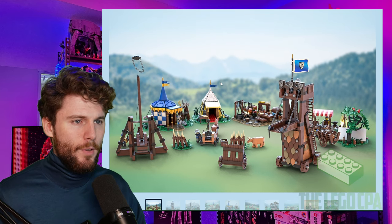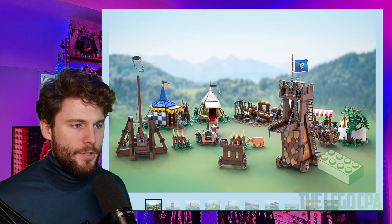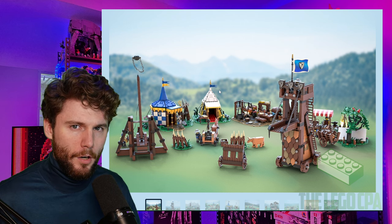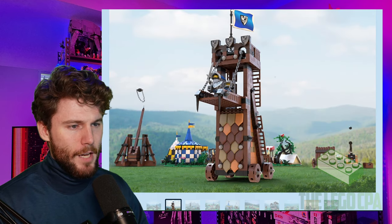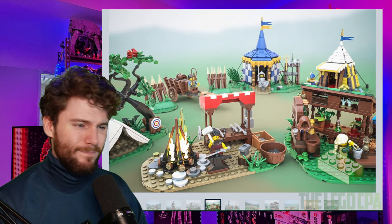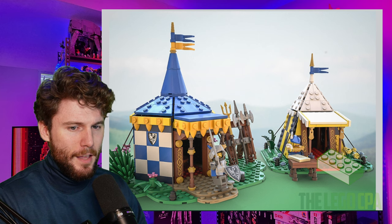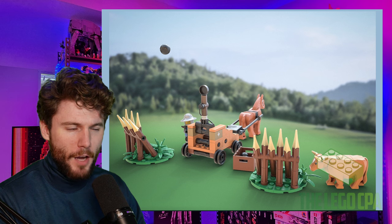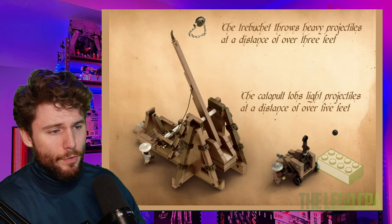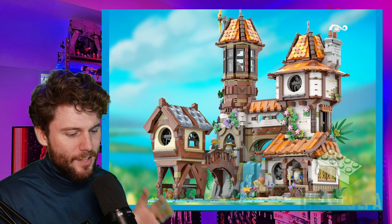Moving on to the Siege Encampment. For me, it was between the Medieval Seaside Market and this one that I thought were the most weak. I will admit it is a bit personal — my personal style of play — that I really don't prefer having all these mini builds that can sit around all over the place. I'd rather have one large, cohesive build. These ones appear to be just that: mini builds kind of all over the place. Of course, this would go really well with the Medieval Seaside Market if you wanted to lay siege to that market. These little tent builds look fantastic. But I think for the level of skill that I've come to expect with the Bricklink Designer Program, I just unfortunately don't see this in there. Now, this trebuchet is a beautiful design — very unique. I just think based on what we've gotten otherwise, there's more there that we can expect.